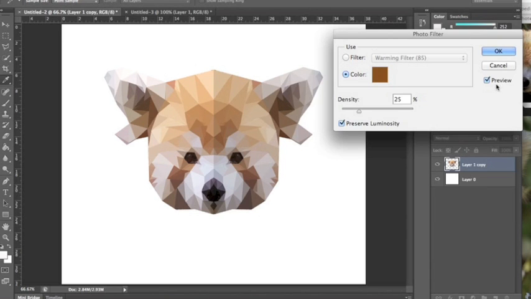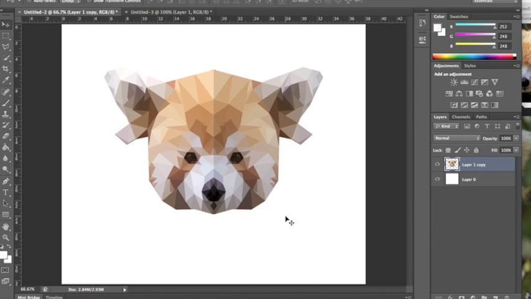There we go. And there is your finished low poly art. Obviously you could improve upon this if you want to do this. It's just a simple tutorial. So the more triangles you create, the more definition. You can play around with things like that. You can add different kinds of elements to it. You can continue playing around with the filters. But yeah, that's it basically.